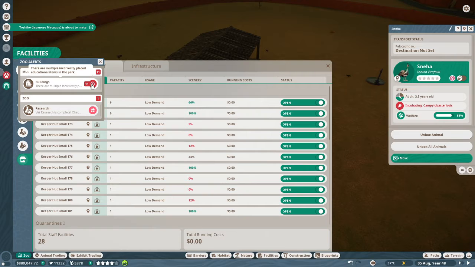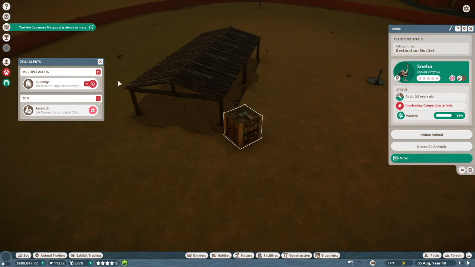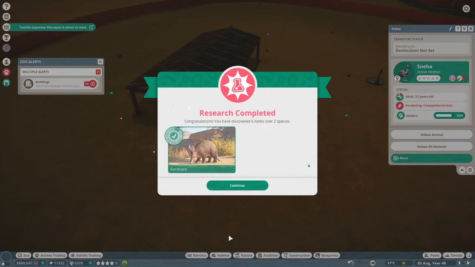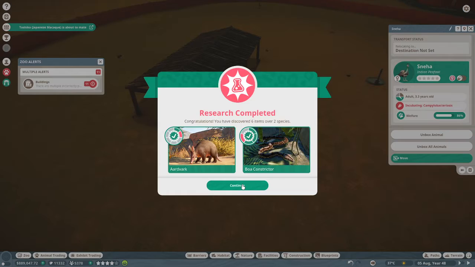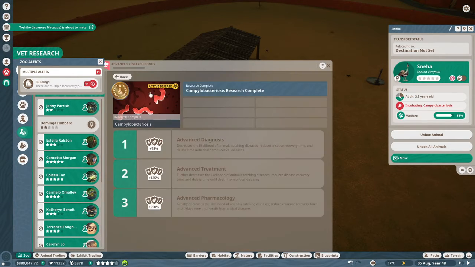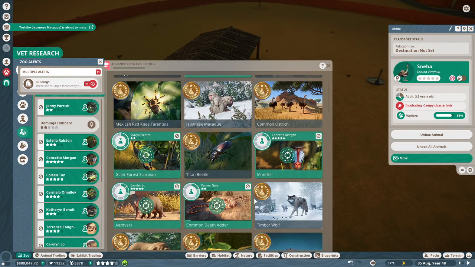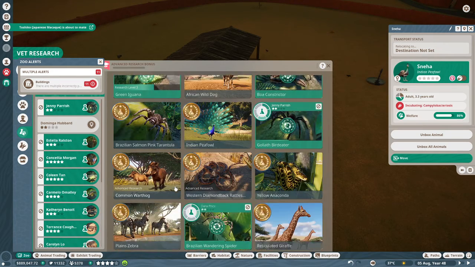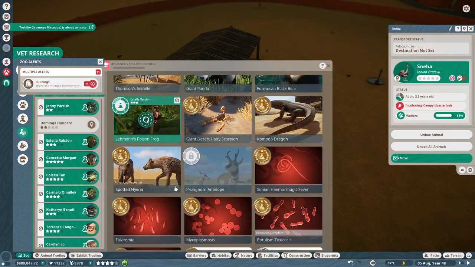What? Oh, I started moving stuff. Remember how I said I was going to start moving stuff? That could be why. This one's already been fully researched, so as soon as I can get a vet in there, and as I'm adding animals, I have to research them more. As you can see, I've been doing plenty of research.